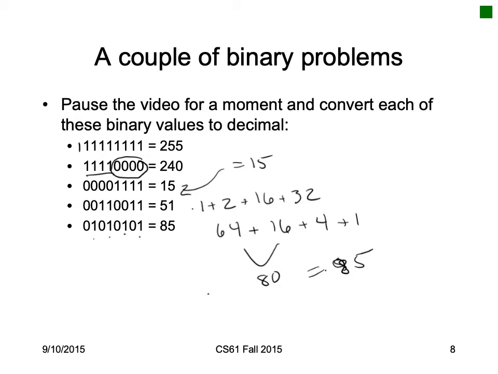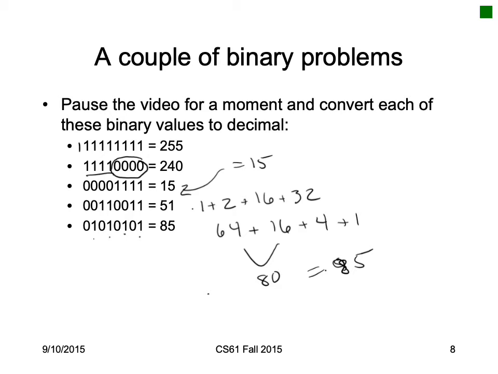Now there's a couple ways to figure out the next one. You could have just taken the value of these places and added them together. I looked at it and said, well, I know that if I put 4 ones there, that would be equal to 15. And in fact, that gives me the next problem. And so if I just subtract 15 from 255, I get 240. So once you become familiar, you can use tricks to make this stuff easier.